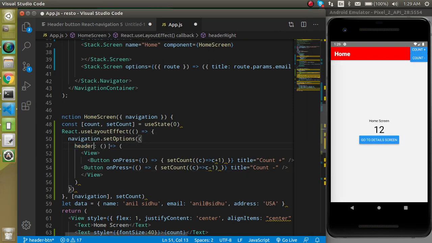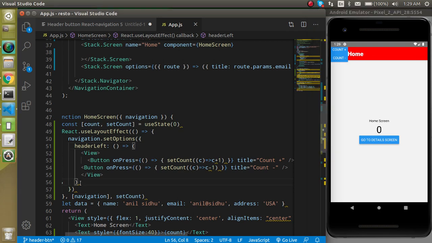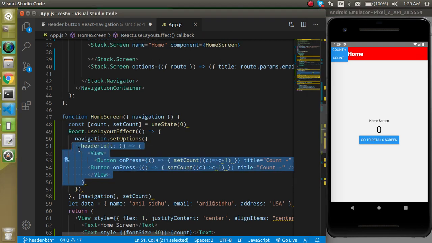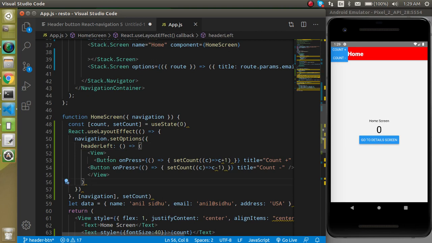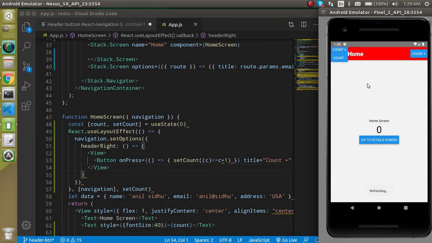I can also add the headerLeft also, like this. So let's refresh it, and you will see both buttons here. But most people like to use it only on the right side, because on the left side we have the title. All right, so even you can use both ways, left and right as well. But for the moment I would like to use only the right side. Right, and let's remove one more button, and this is awesome.